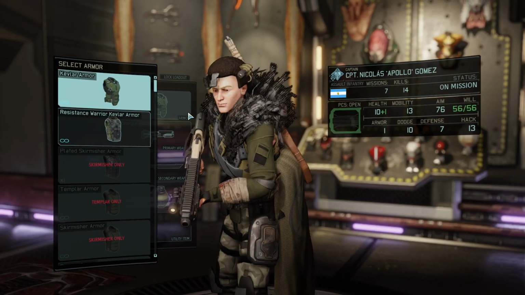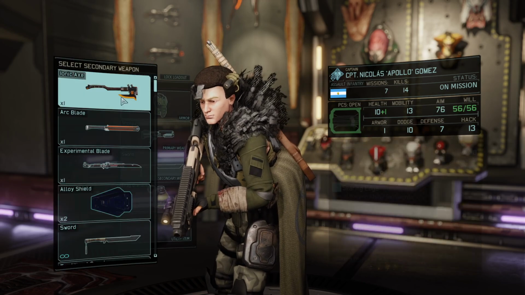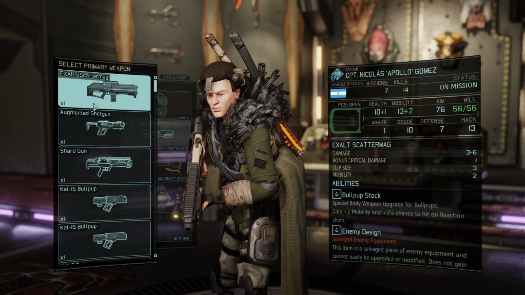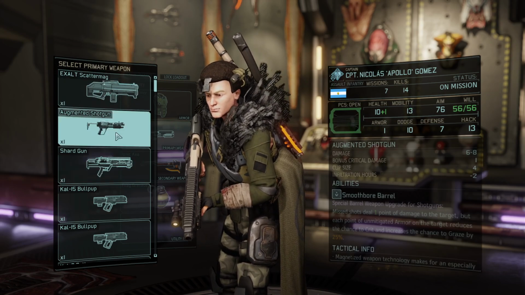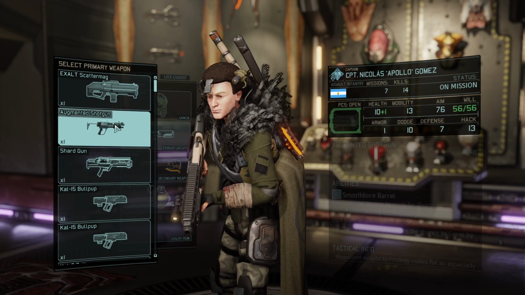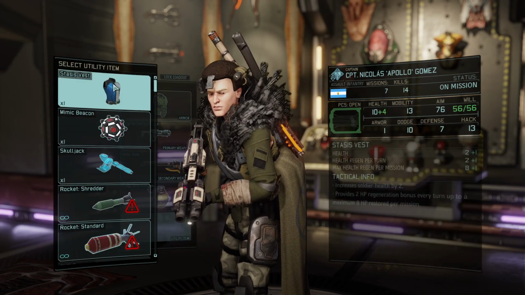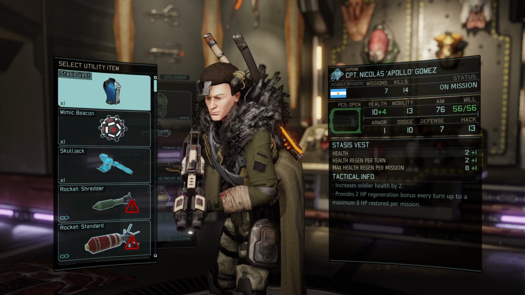Our assault infantry needs something better than Kevlar. Oh, definitely needs the attic axe instead of the shotgun. Yeah, the augmented shotgun. Either of these will do. Let's just do the augmented shotgun. Sure. And a stasis vest to give you additional health, plus some regen.